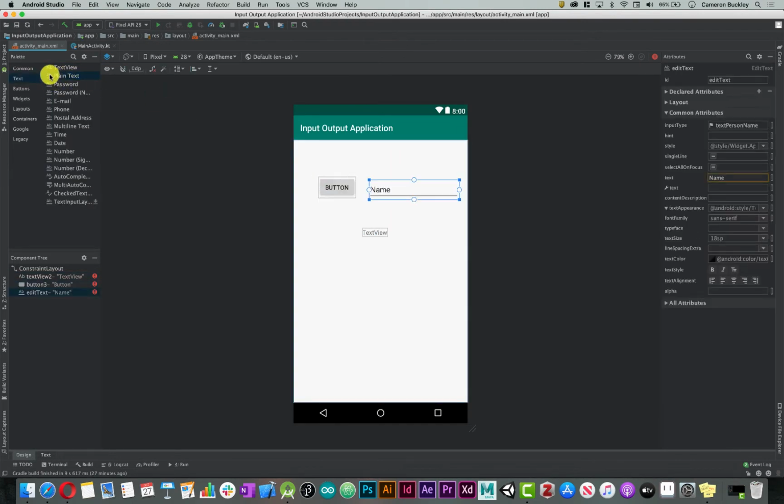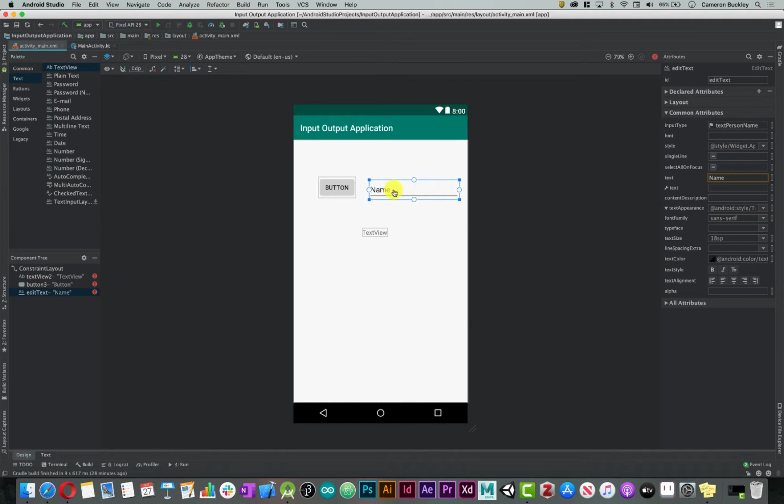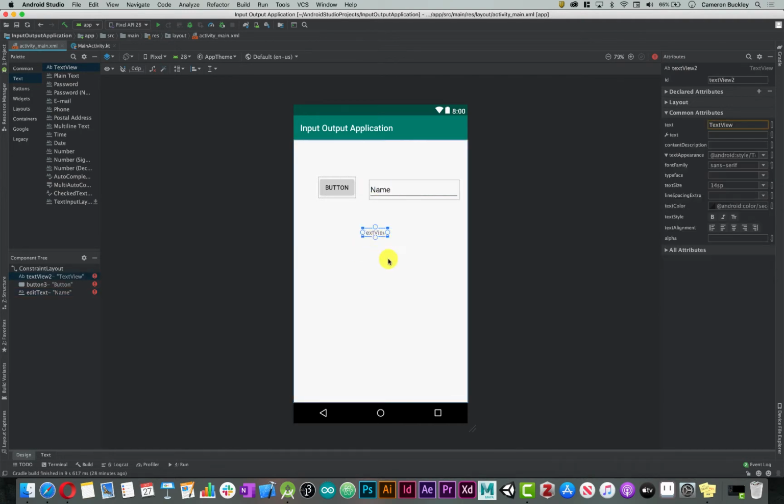Now, if I look closely here, I can see the difference between things that ask for inputs and things that don't. So this says AB text view, right? This is like a little preview. Notice it doesn't have an underline versus this AB, which does have an underline. So what we're going to do is we're going to have a button here. We're going to have a text box here where they're going to input their data, and then that is going to appear on this text view right here.